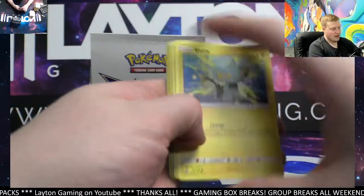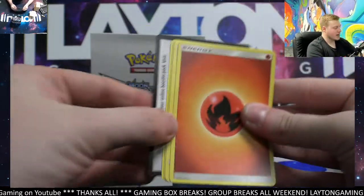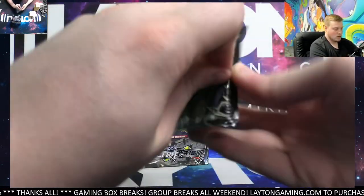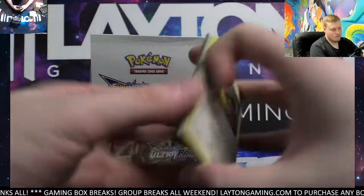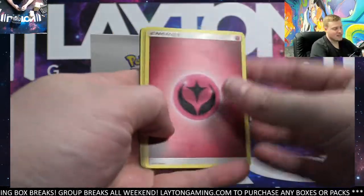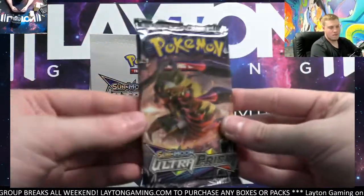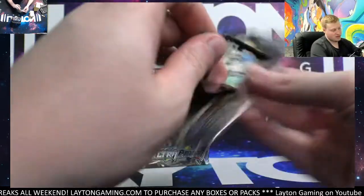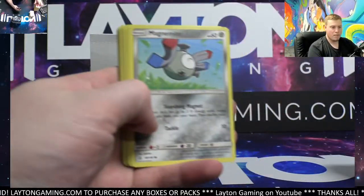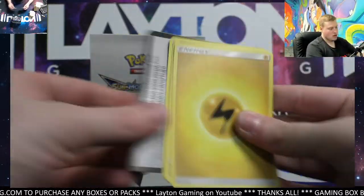Hypothetically they'll probably go pretty fast — it is a cheaper way to get into an almanac and people are always looking for that. Fan Rotom reverse and we got a Drampa hollow. It will still be a hit draft style — important to mention that even though it's cheaper to enter, we will still be doing hit drafts. I think every Gaming Almanac will probably always be a hit draft unless we do a personals option. Hollow is Luxray.